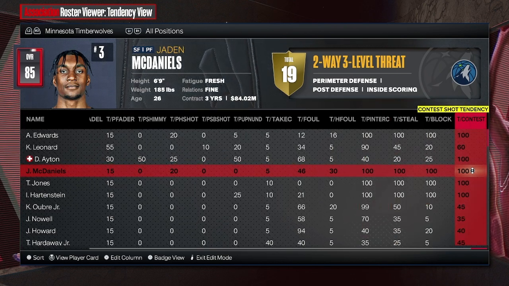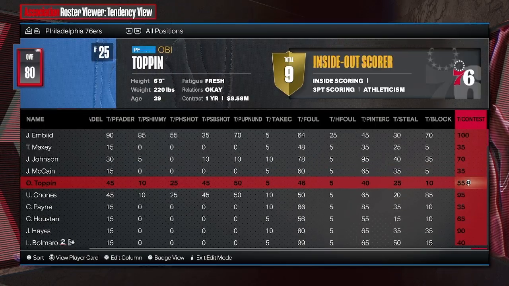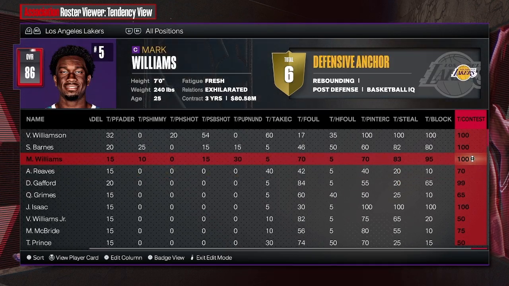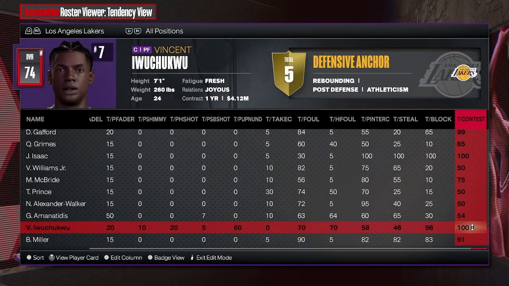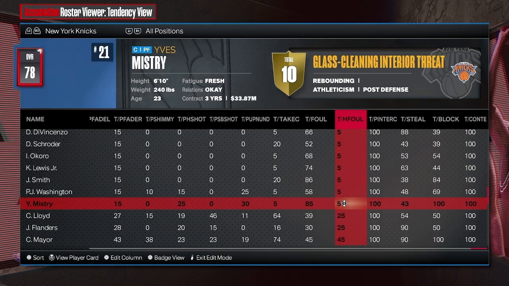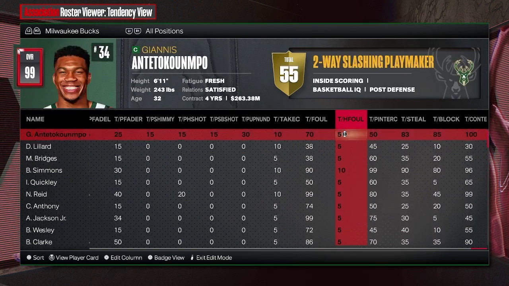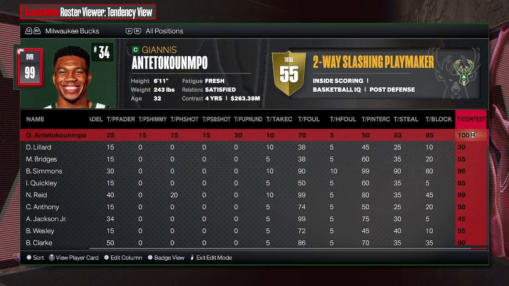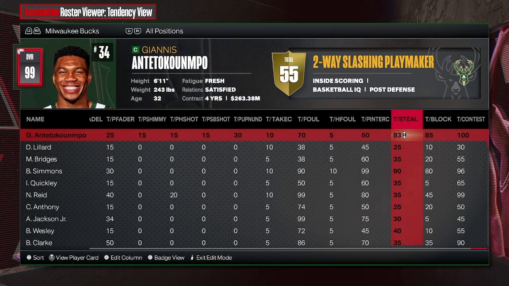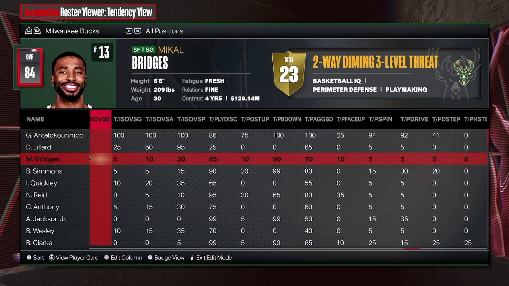You know, McDaniels, he is one of the best defenders in the league. He sticks like glue. Nickeil Alexander-Walker, I didn't do it in this, but eventually you do have to do that to him because he will become a very good player defensively, and you want to give them 94 feet, you want to give them clamps, all that to make it difficult so it feels realistic. With Giannis, he can suffocate you on the perimeter and inside, so you want to up some of that stuff as well. Another thing is, where is it?